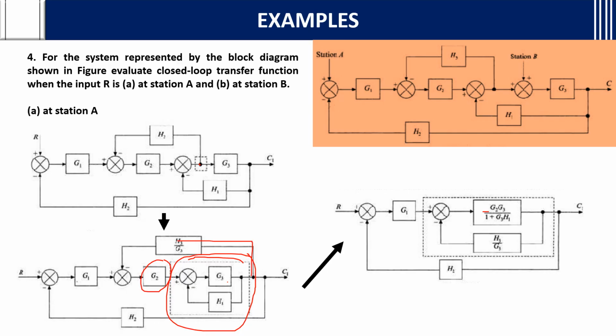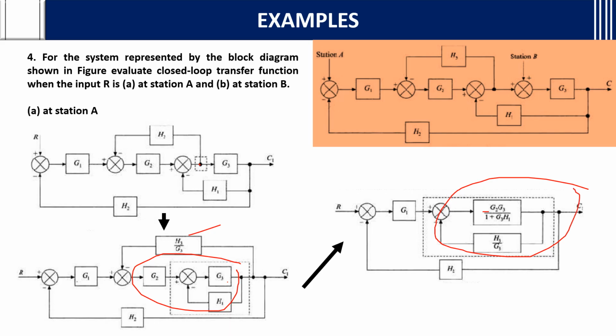This, if you can see, is the feedback loop. So you can consider upside also, downside also. After completing this, the remaining upside part you will take down. Again this becomes a closed loop. Again you will consider this as G, this as H. After considering, again you will do G by 1 plus GH. Why? Because here it is minus.